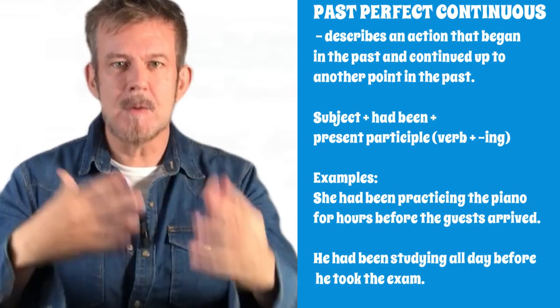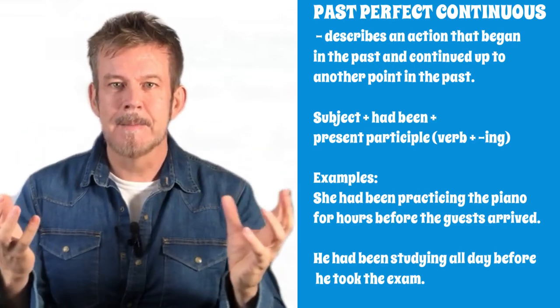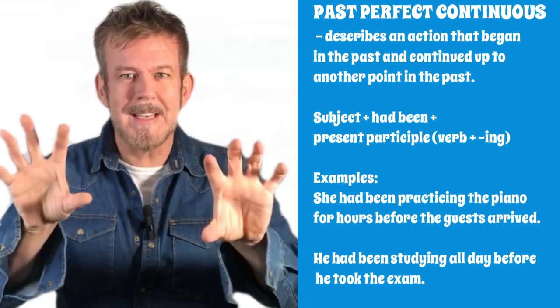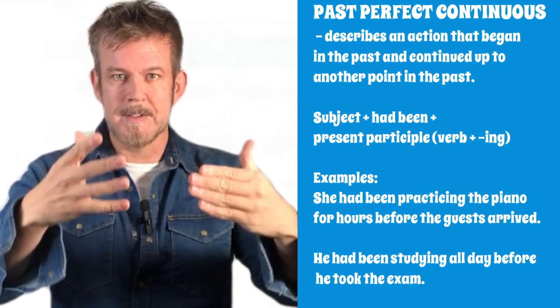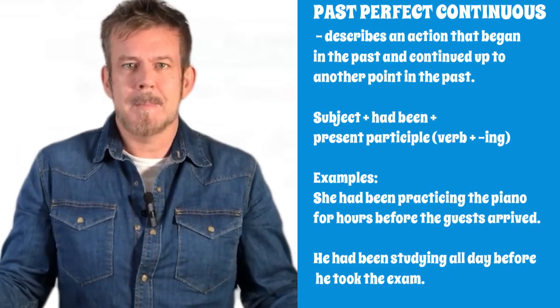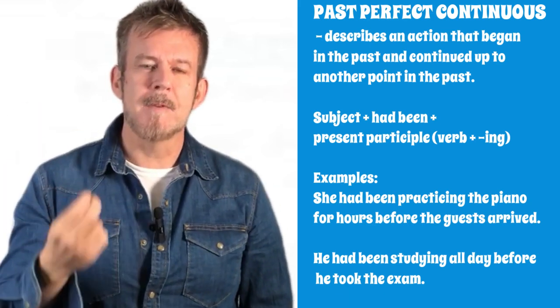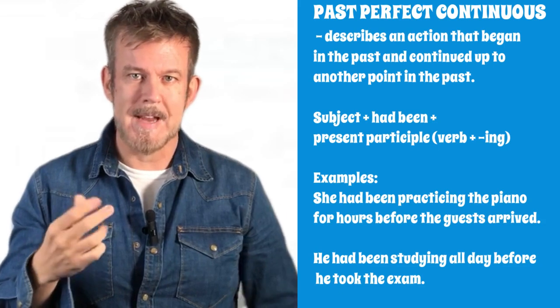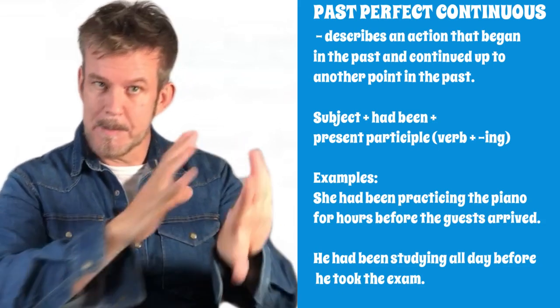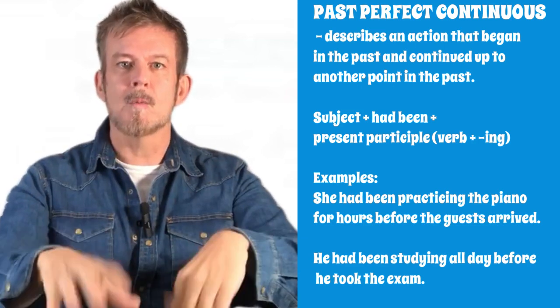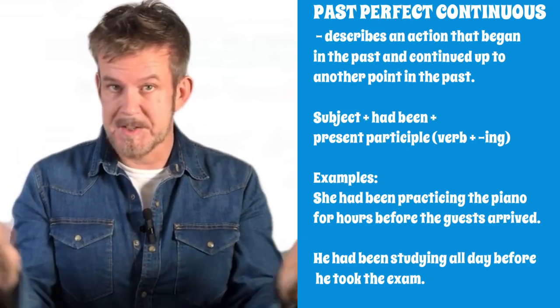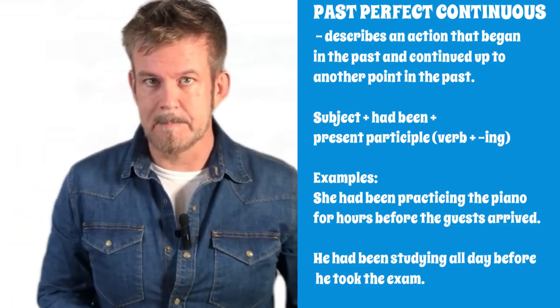So again, the continuous action of waiting for the bus continued up until the point that the bus came. It arrived. Then they stopped waiting. They got on the bus. Or another one. He had been studying all day before he took the exam. So again, the action of studying all day in the past continued to the point where he took the exam. And he stopped studying, obviously, had to take the exam. So yeah, the continuous action that began in the past up until another moment in the past.